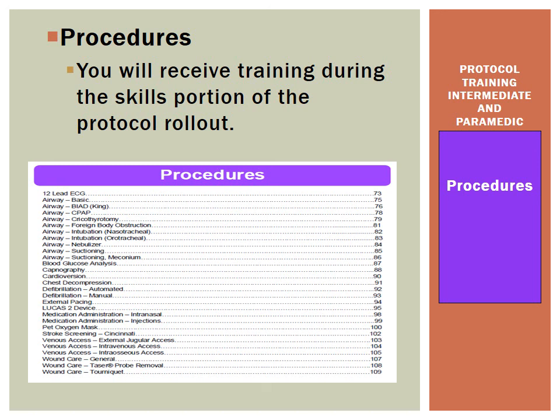Okay, so below is the table of contents for the procedures section in the protocols, and you are going to receive training during the skills portion of the protocol rollout on the mucosal atomization device, or the MAD device, the CPAP with inline nebulizer, and the different pressures we need to flow depending on whether or not you're using a nebulizer, the pediatric oxygen mask, the taser probe removal, the CAT tourniquet, and all medications that are new to Fauquier County: amiodarone, fentanyl, ketamine, Haldol, ibuprofen, Tylenol, lidocaine for anesthetic use for the EZ-IO, Afrin, and the DuoDote. Also, we're going to discuss infusions, a review on dopamine, infusion of amiodarone, and our epinephrine 1 to 100,000. We're also going to talk about hydroxocobalamin.